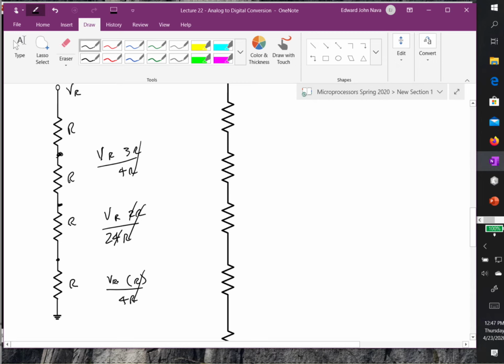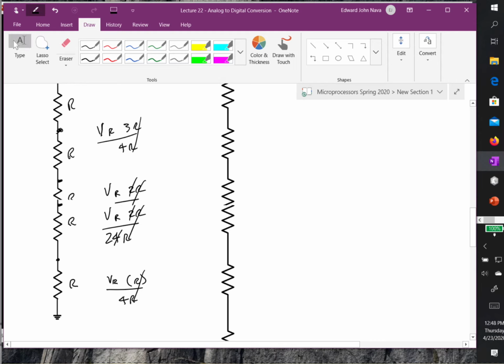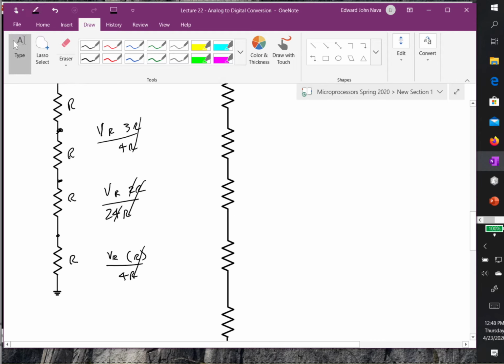The reference. Okay, so I look at my levels: this is 3/4 of my V reference, V sub R over 2, and V sub R over 4. So my largest error, let's say that my input value is VR over 4 minus some very, very small value. So a question is, are we making a 1-bit A to D? Okay, so if we have 4 values, how many bits do I need to represent 4 values? 2 bits. Okay, so this would be a 2-bit A to D.